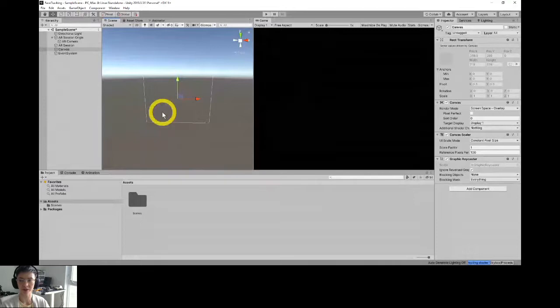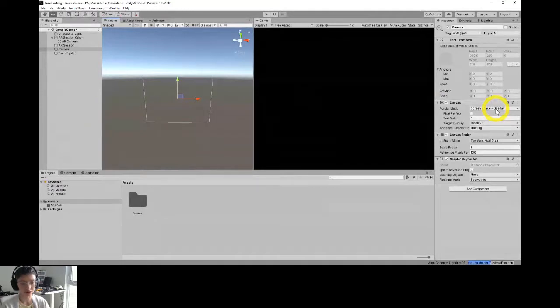So in the inspector, let's take a look at what this canvas component is. In particular, the render mode of this thing. Now the render mode of this is called a screen space overlay. So this canvas is going to cover anything acting as your screen. So that would be your monitor if you're creating a 3D application, or your phone, just like what we're going to do.